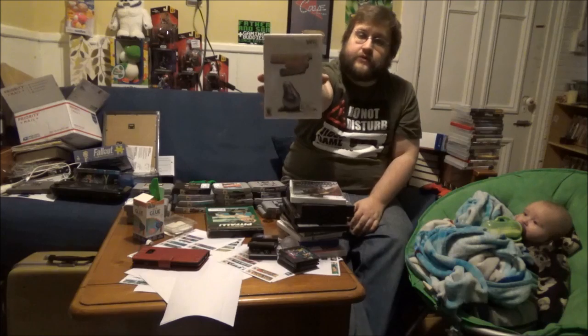Got a couple of Wii titles this month. Got Metroid Prime 3, which I'm excited about because I have the first two on GameCube. And then this one I found in one of my local retro stores. It just looks like an interesting puzzle game. It's called Mercury Meltdown Revolution. It looks like you use a blob of mercury to float around a level and get through obstacles and stuff. So this is actually pretty cool looking, and I'm hoping this ends up being as fun as it looks.